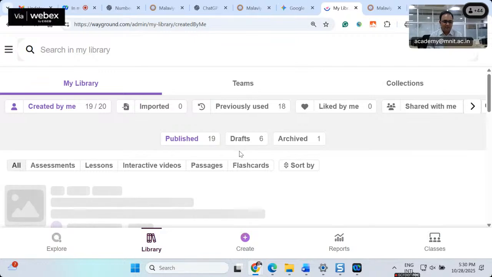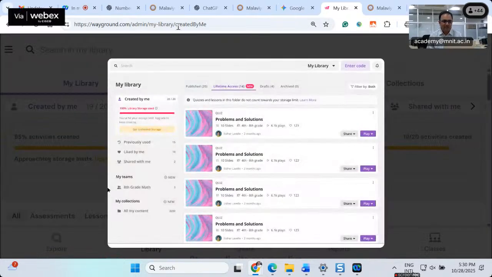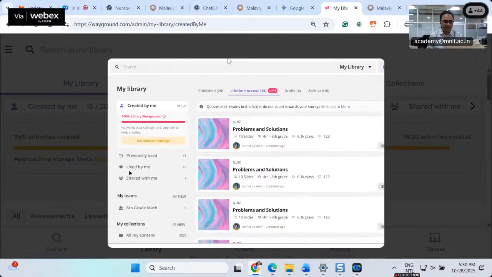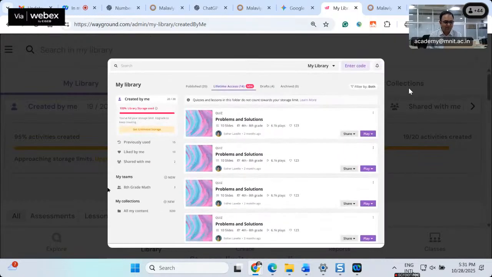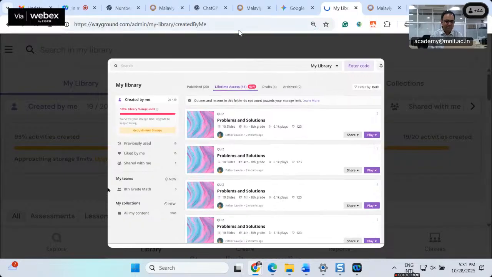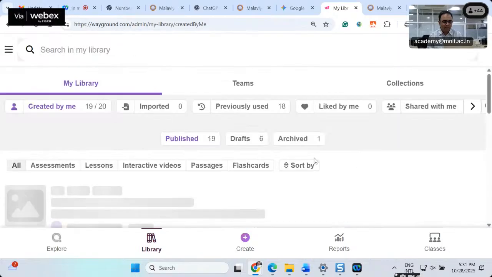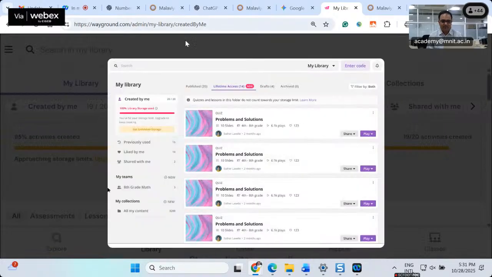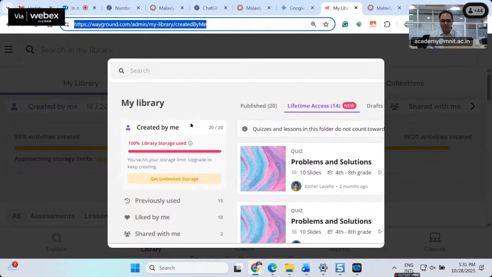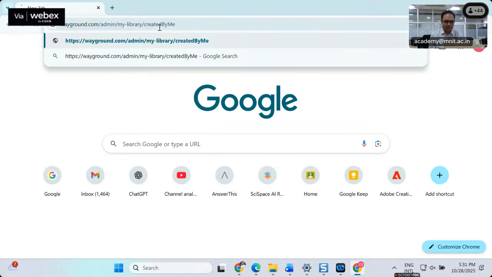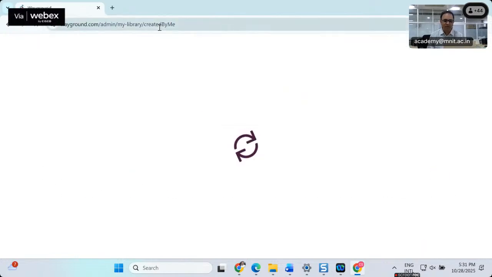So from this you can learn that it's always better to keep this number low, like 15 to 18, right? If it's close to 20, then you may get this kind of ad, in some sense, because the storage is full. Or I can quickly showcase this. If this doesn't work, then okay. So let me use a different account so that I can showcase this to you, because anyway the questions are ready with us, so it won't take much time. Right? I can go to a different account and show you how to create a quiz.